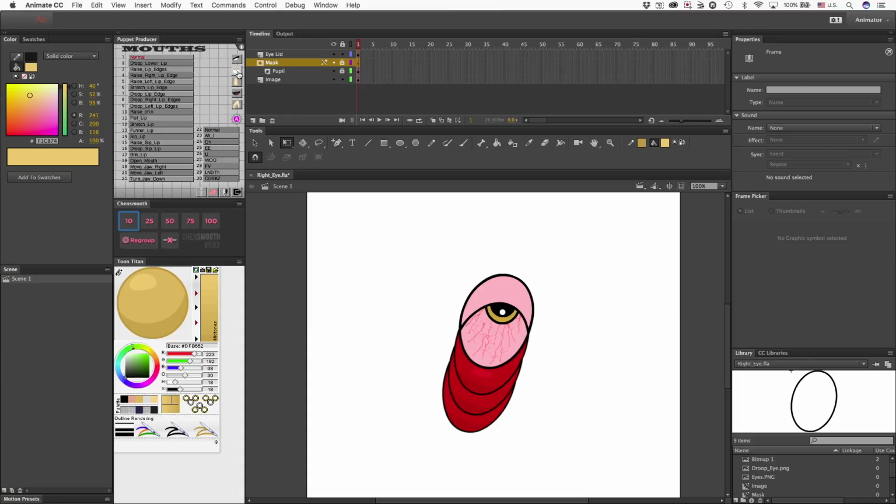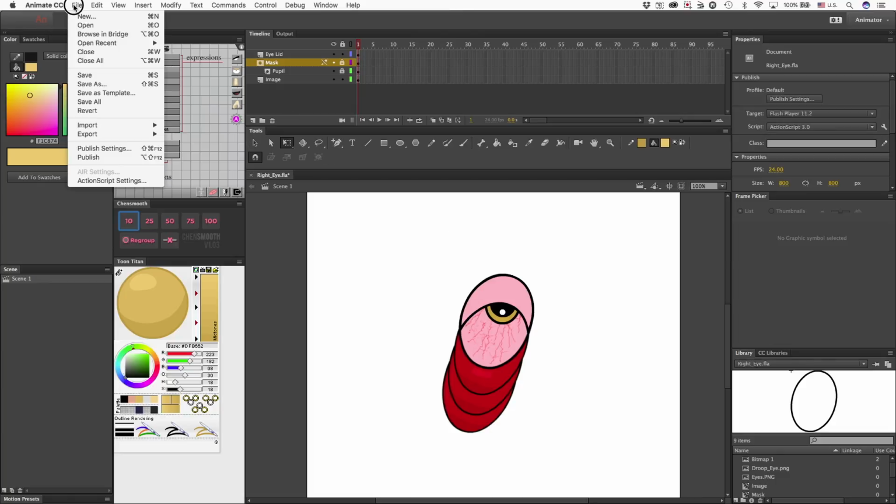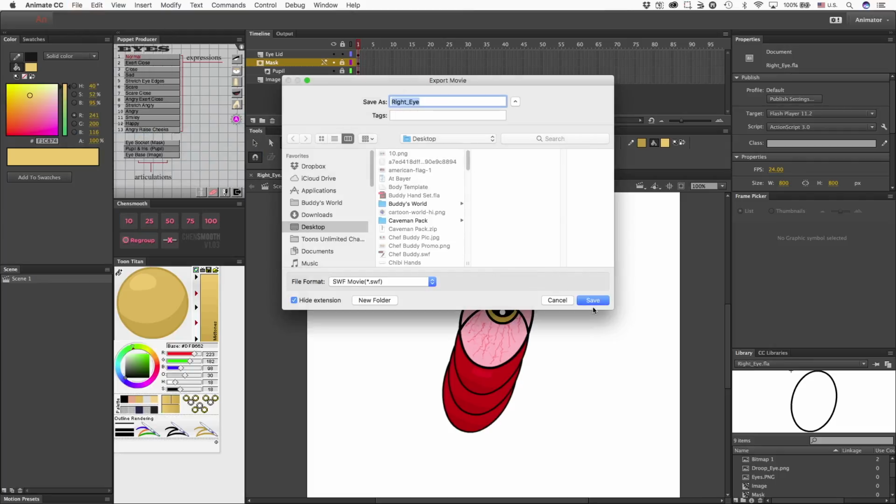Now, if you're a person who has the Puppet Producer, you could have easily clicked on each image and just hit the shortcut link that Ibis has created, which would have done it much faster. But in this case, I wanted to make sure that you knew how to do it both ways. But if you were working on the image, you would have just hit this one and it would have created the instance and everything for you. Would have converted it to a symbol and created the correct name for the image, the pupil, or the mask. But we're going to go ahead and save this now, and I am going to name it Red Eye, which is already labeled.